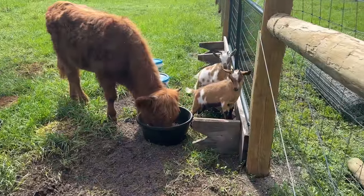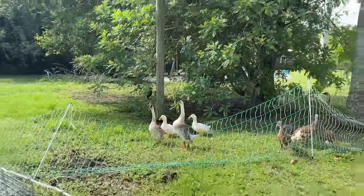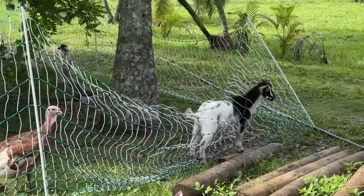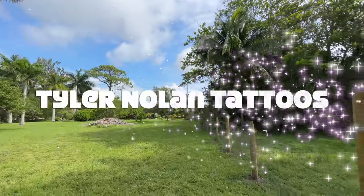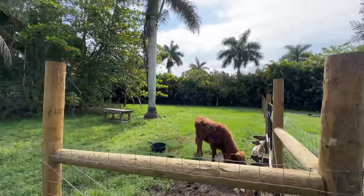Good morning, everybody. Hello, cute babies. How are you guys doing over here? And everybody over here, how are you doing? All the birds. Brady, are you stuck over there, dude? I'll let you out. Hold on. How is it going, guys? You know the drill. Another beautiful day over here on Ryder's Ranch, baby.